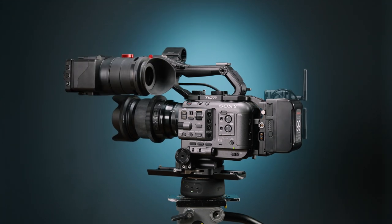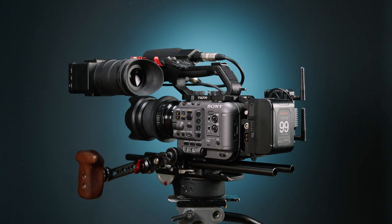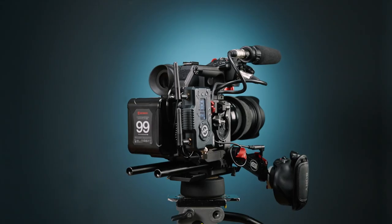So there we go, my ultimate FX6 documentary setup. For me, this setup has worked really well over the last year or two. I'm seeing through the camera and can concentrate on the story, on the shots, rather than thinking about the kit.